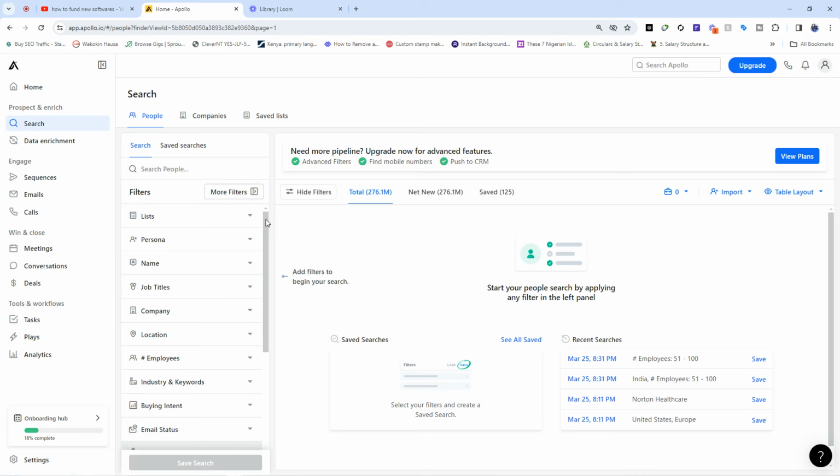So if you are a lead generation expert, a campaign manager, a marketing team expert or whatever, Apollo.io is the right tool for you because it makes your work very easy. It helps you find the right people. It helps you design your sequence, and it makes the work very, very easy for you and helps you reach your goals even faster. So today we're going to generate our first lead on Apollo.io.